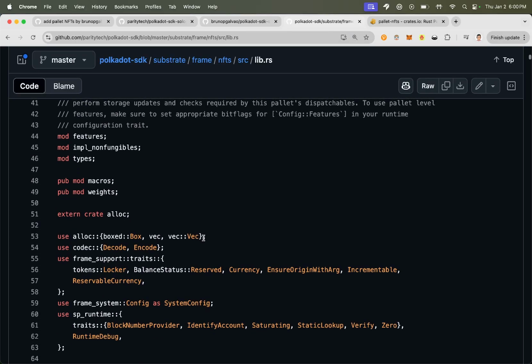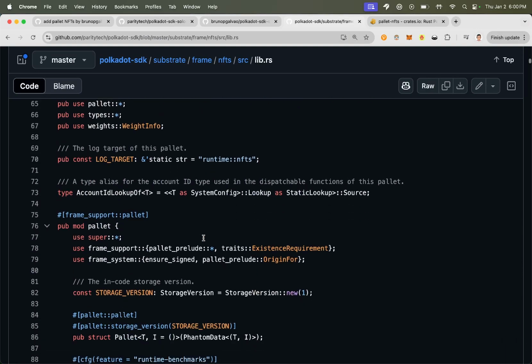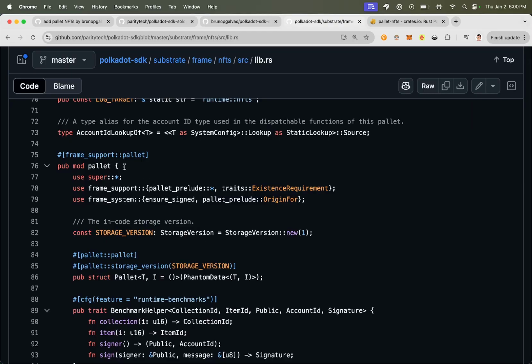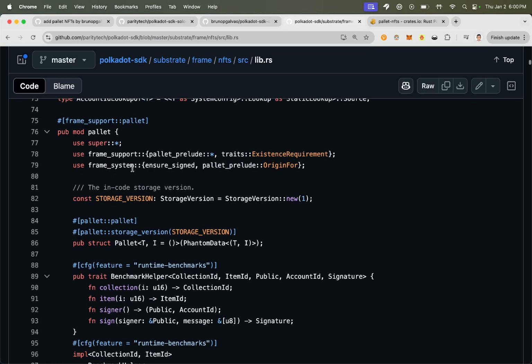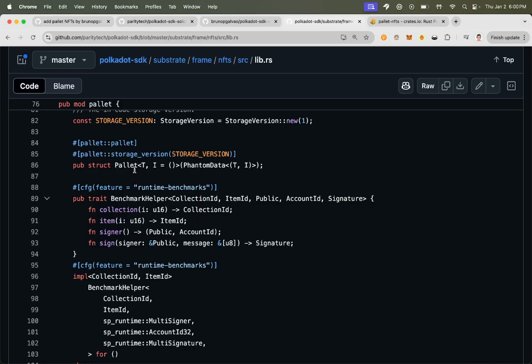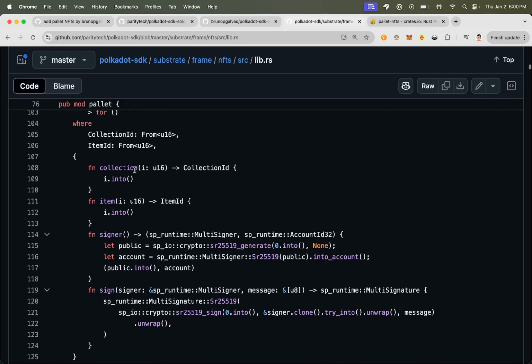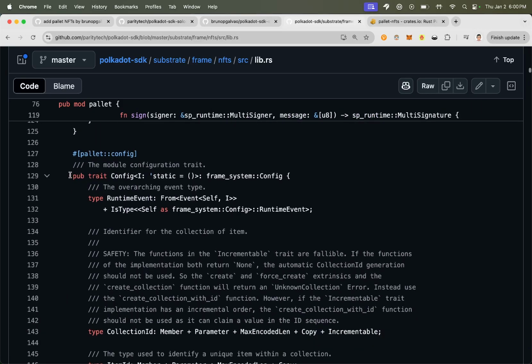Okay, so what I care about here is the configuration. So you can see pub mod pallet, pub struct Pallet, and then we should see a Config right here, pub trait Config, right? So we're defining the configuration for our pallet. What is expected? What the pallet expects?